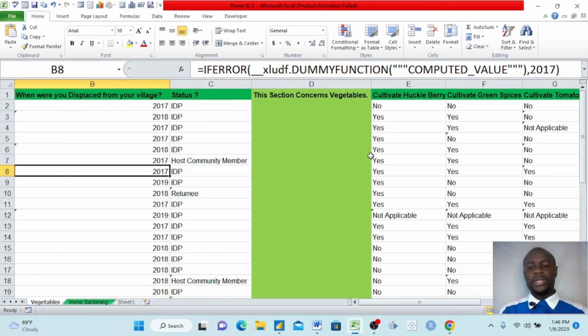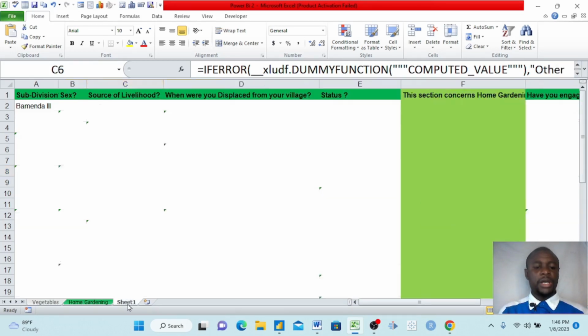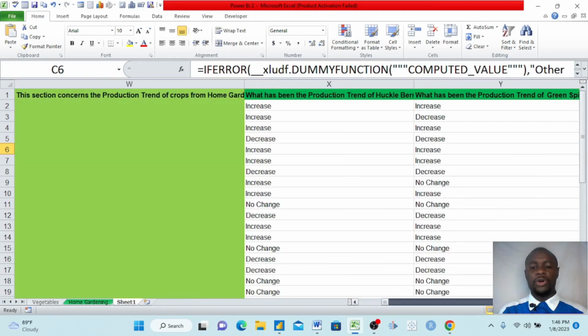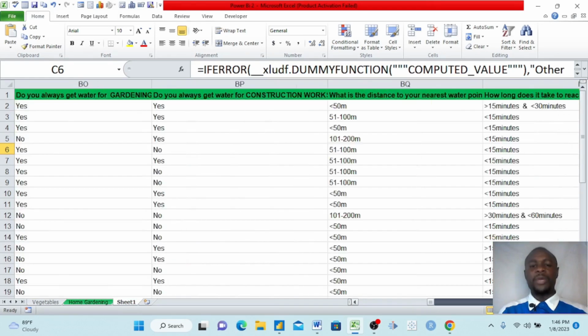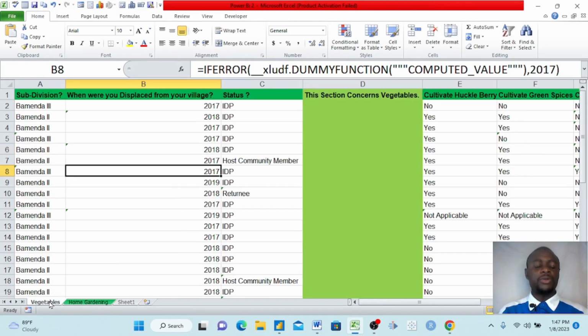We did this to make our analysis simple, so that each time we have some challenges, we can go back to our data and check it. For instance, in this bulk of data here, see how long it is. If we had put all this in our Excel sheet without separating it into different tables like vegetables and home gardening, it would be difficult to go back and check and see what is happening when we start analyzing.